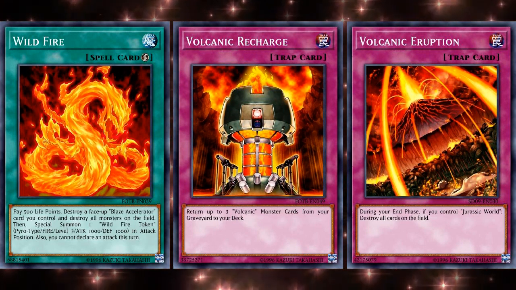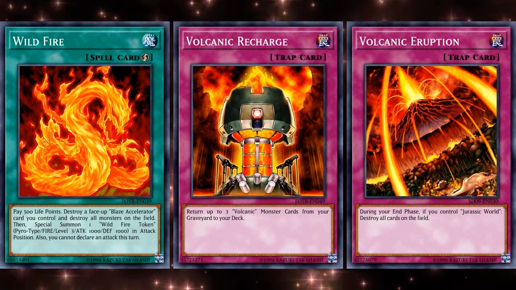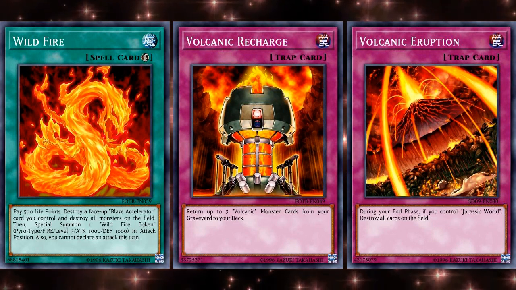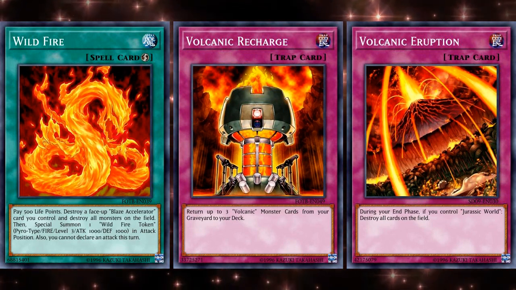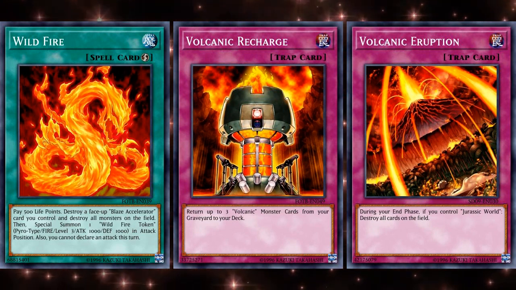Volcanic Recharge is an incredibly underpowered card. I can see why this specific archetype would need a support card like this, because you do want to recycle your shells and scatter shots to be able to utilize them again, but there are just much better cards out there nowadays like Royal Firestorm Guards or Pot of Avarice, so yeah, just pass on this.